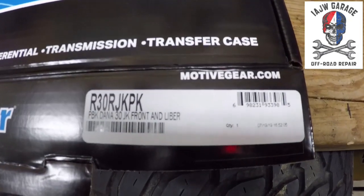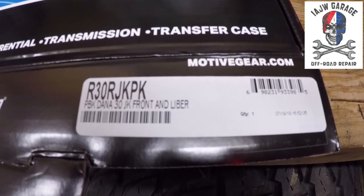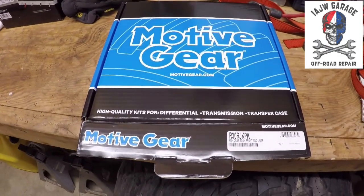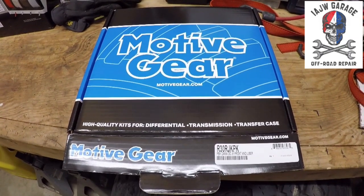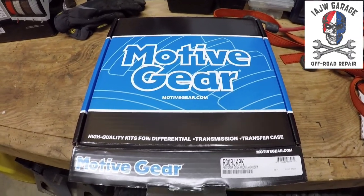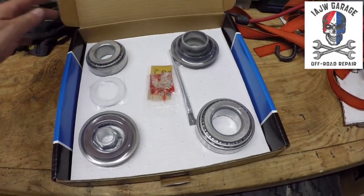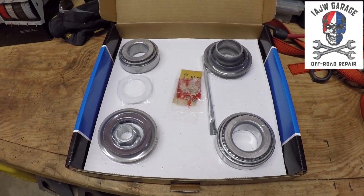This is a pinion install kit. There's the number. Apparently, it works on a Liberty too. Pretty sure that's what it means, but that's kind of weird. Anyway, it cost me around $80 at AutoZone, which I rarely partake in, but screw it. It also does not come with Timken bearings. It comes with coil bearings, which I found out are made in Cairo, Georgia, a couple hours from me.